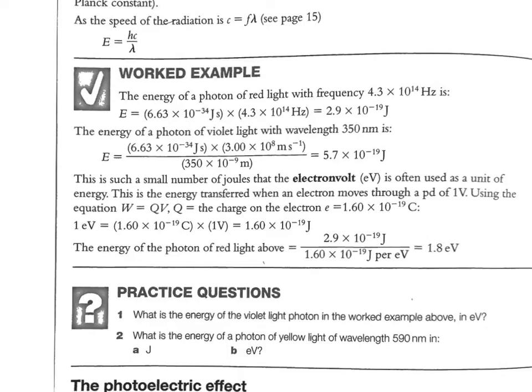There are lots of examples in the real world where we use different units to make things easier. So for example, if you were measuring the growth or height of a plant, you might use centimetres, but if you're measuring the distance between worlds, you might use light years or kilometres or something like that. So this is just another example of where we have a more useful unit, the electron volt, to help us make sense of the numbers we're dealing with. So the energy of the photon of red light is 2.9 by 10 to the minus 19 joules, but if we divide that by how many joules there are in an electron volt, that can convert to 1.8 electron volts. So this is just a conversion from one set of units to another.